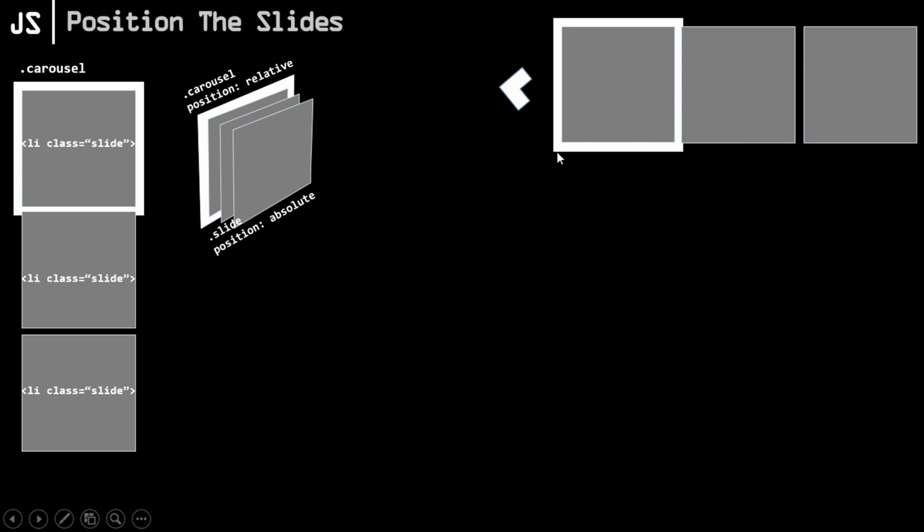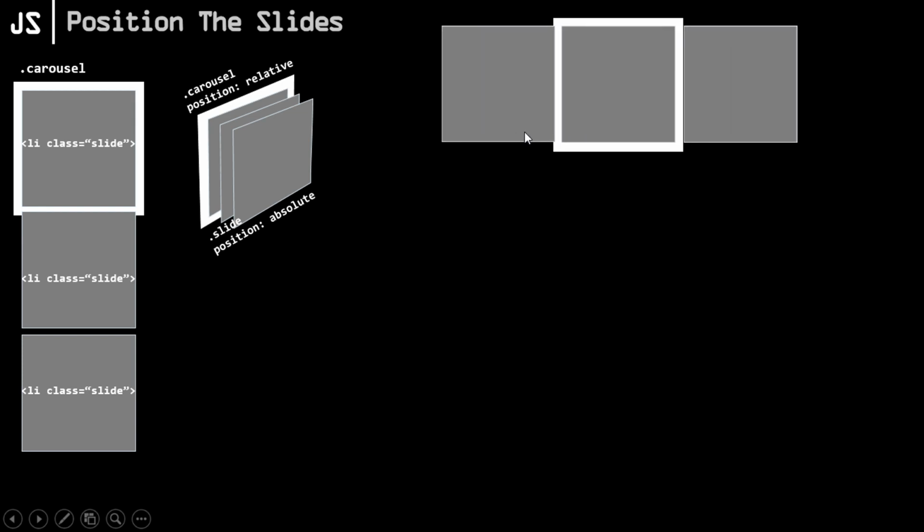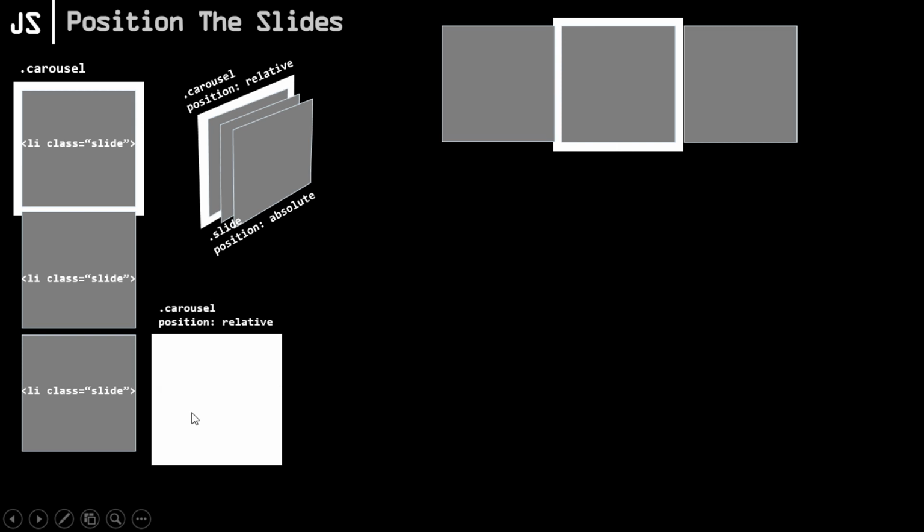So this is the first one, the second, and the third. Then based on the user's click, he may click the left button or the right button. After the click, all you have to do is move the carousel. It's as simple as that. Now the question is, how can you know the exact position of every slide? We have our carousel and all the slides are positioned relative to the carousel.